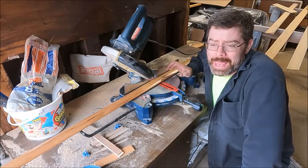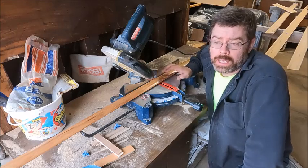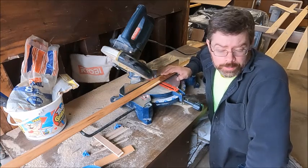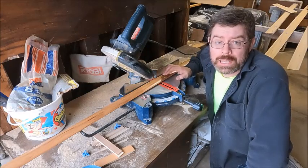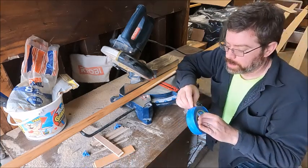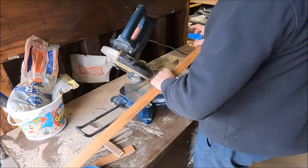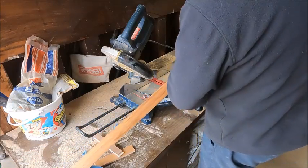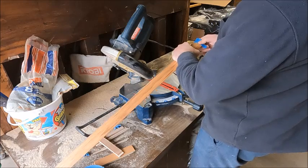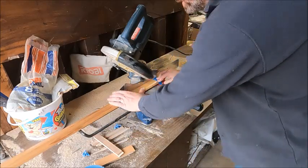This T-molding is solid hickory — it is not engineered. This is my first experience with hickory, and from what I've read, hickory can splinter quite a bit. So you want to make sure you've got sharp tools when working with hickory. Because of the splintering, I'm going to tape the end to try to prevent as much of that as I can — just a piece of blue painter's tape put nice and firm right where you're going to do your cut. That provides a little more support for the wood grain so it doesn't splinter and split.